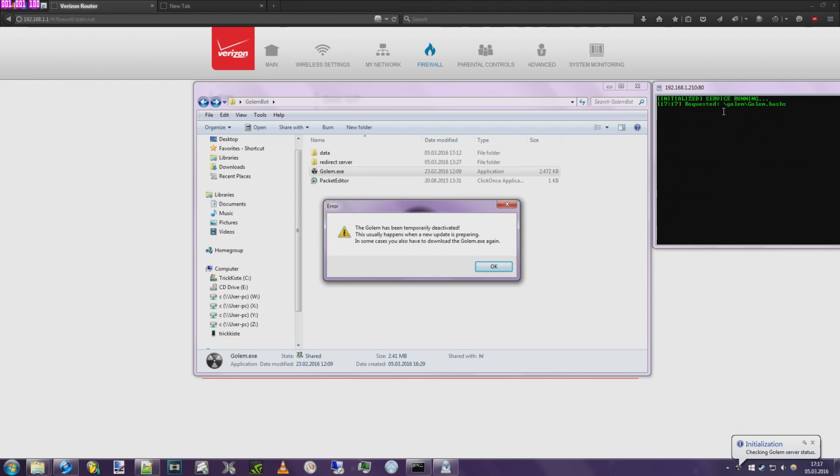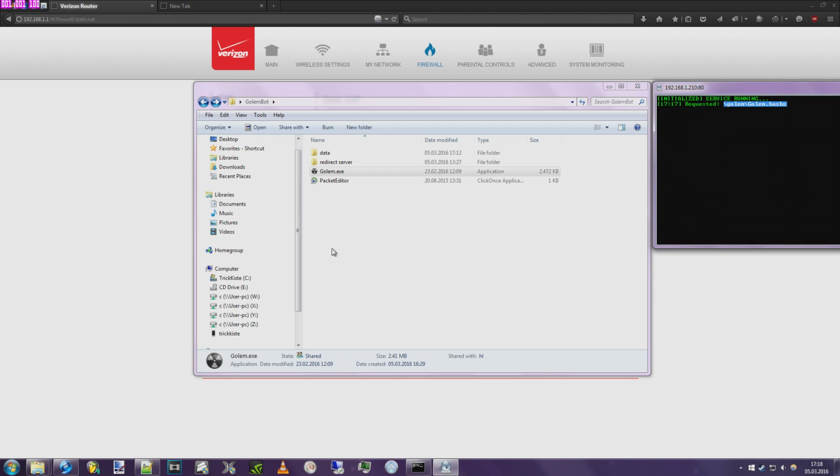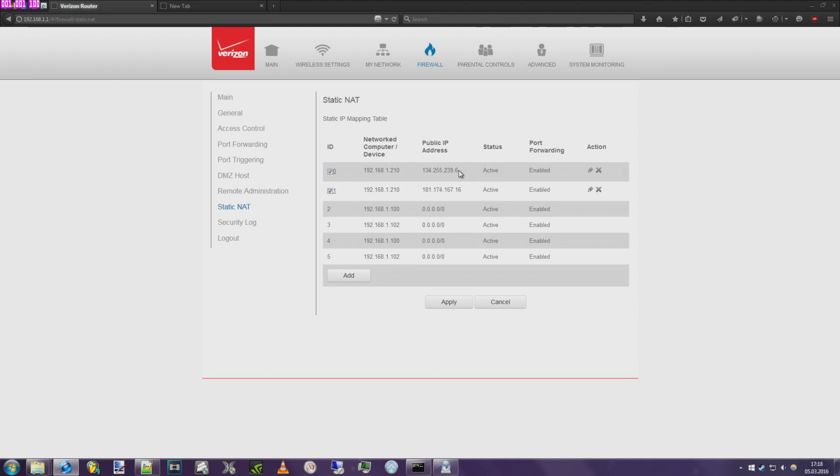Now we saw something was requested. And it says Golem is temporarily deactivated. So what just happened? Your router got the request to redirect all traffic on port 80 going to this IP address to redirect to your local address.